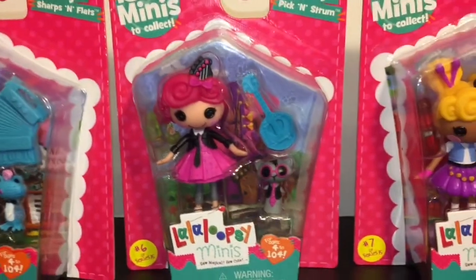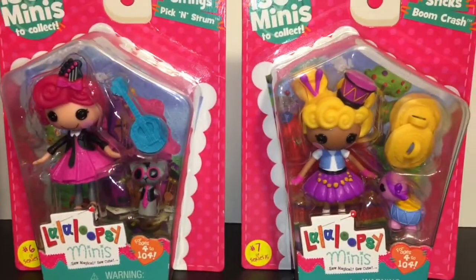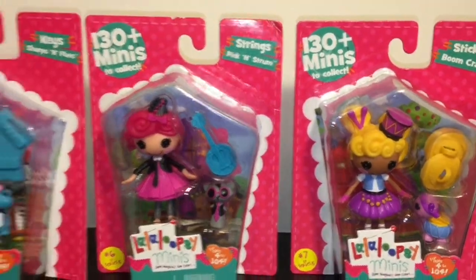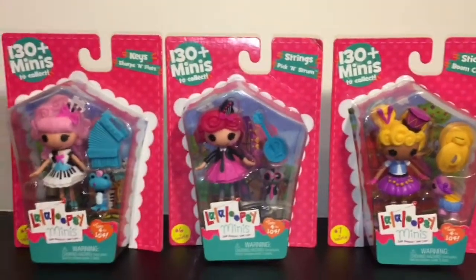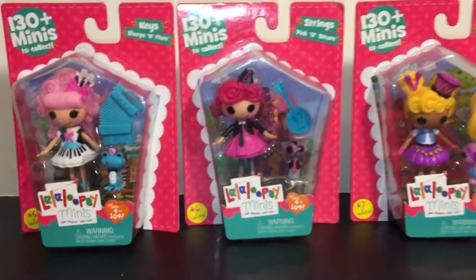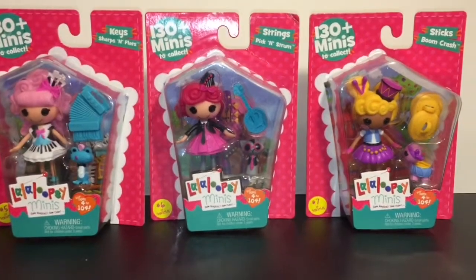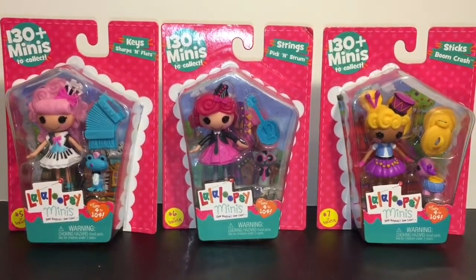For the longest time I had these. They're not the newest ones, but they usually have four in a collection. I was waiting, thinking I don't have the fourth one — but I guess there's only three. So I'm finally getting around to opening these up, and they are super cute. I'll go through and read each one's stories and we'll take a closer look.